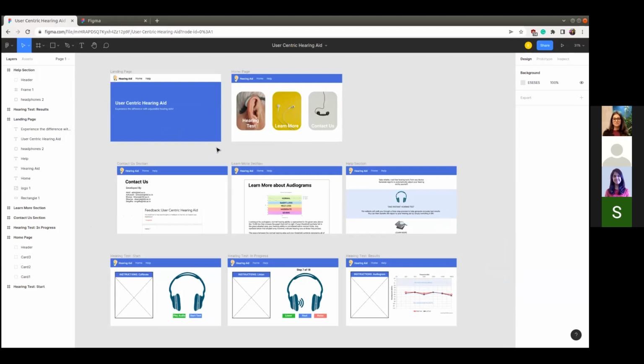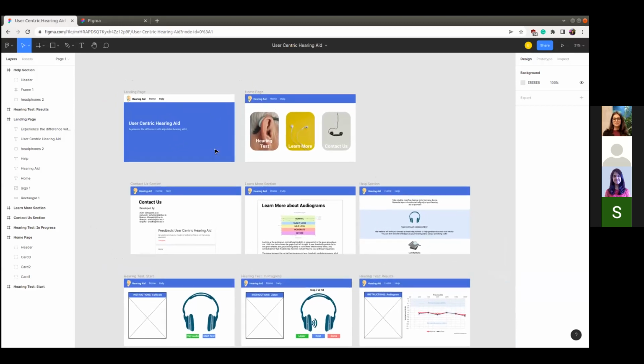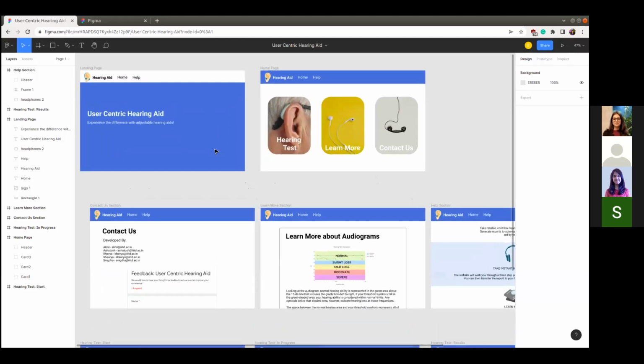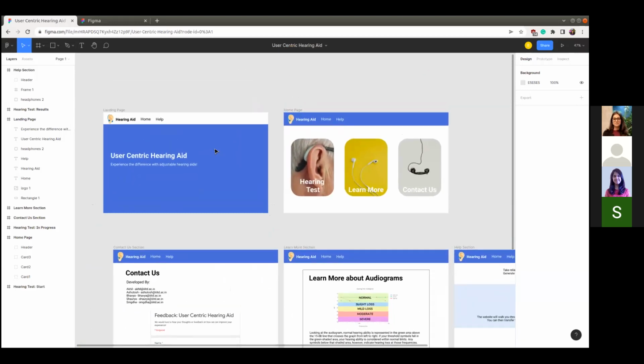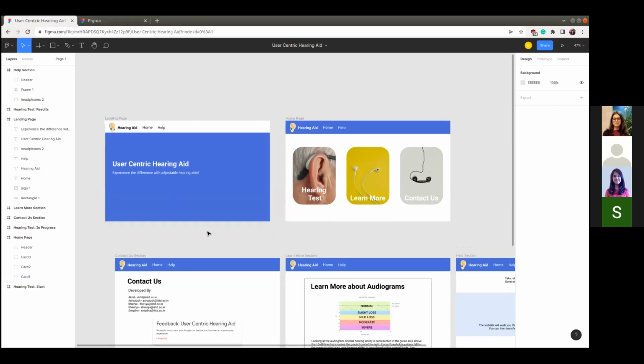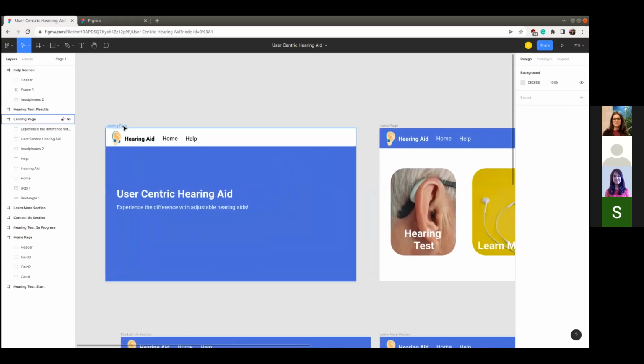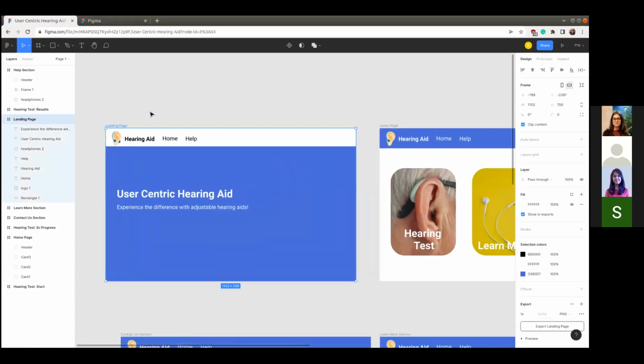So let's check out how things are working over here. Before actually drawing the screen, I'll try to show you the different things that are present over here on Figma. So this is the landing page of my app. You can basically consider this as a tool which helps you draw different frames, and it allows you to make different elements on those frames to indicate the different components of your website.